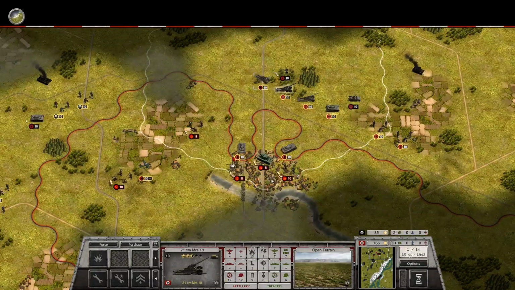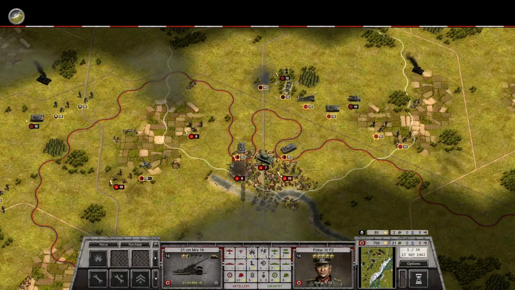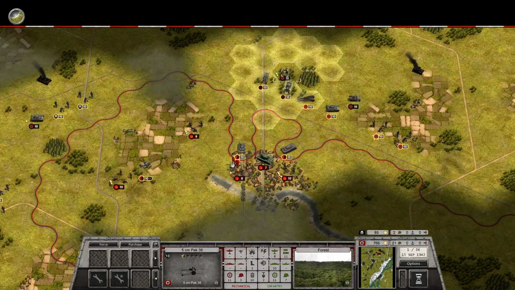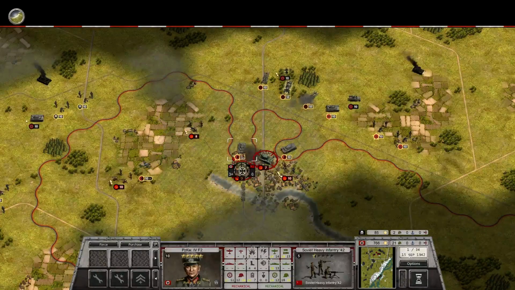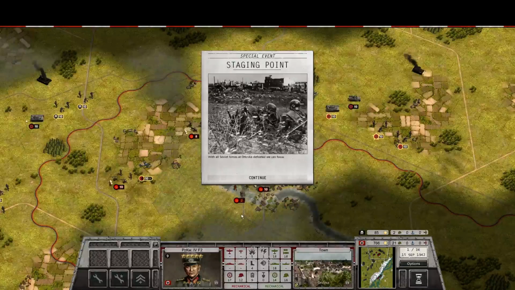So I'm gonna hit the infantry. And also the KV-2. What about the last one? Let's hit the infantry again. And let's take the town right away. Staging point.